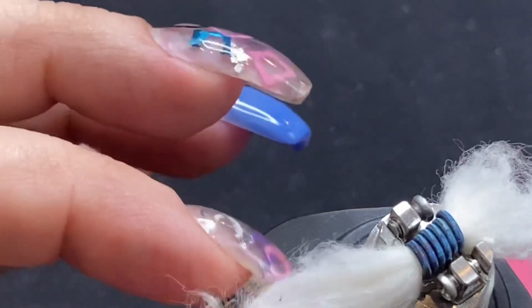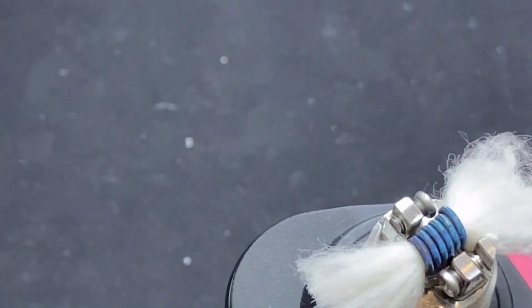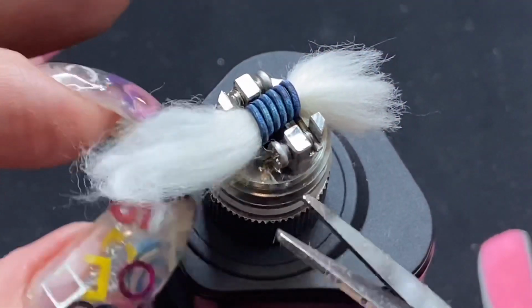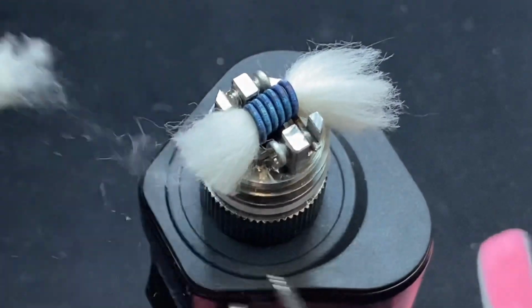Grab some scissors and cut it right about there. Because I want it to just barely be going down under the coil when the cap is on. So barely in there. So let's do that side.